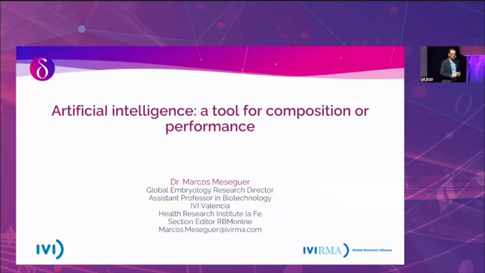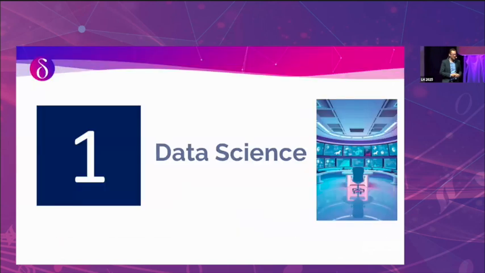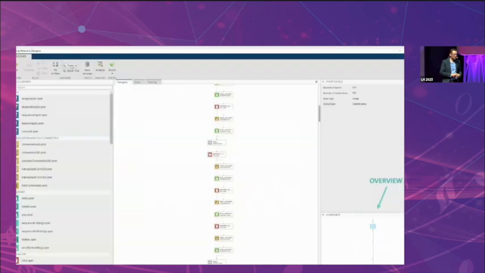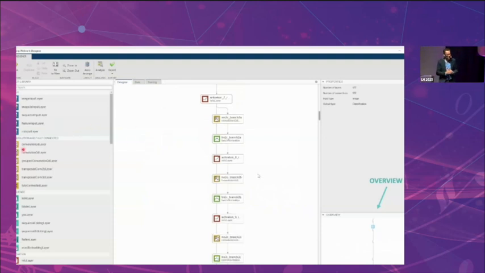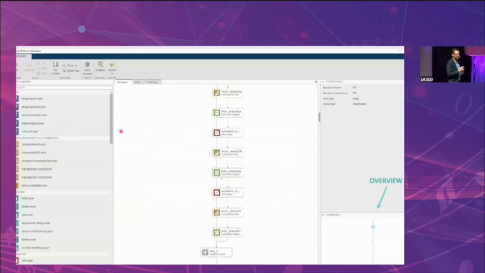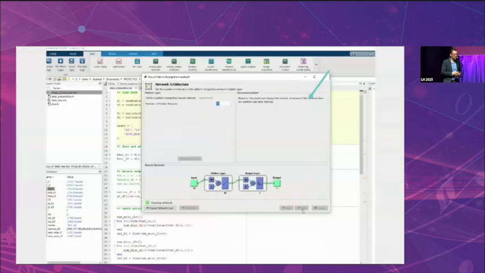My lecture now is about artificial intelligence and some feedback for you, for doctors, about our experience in the lab. This is the agenda, the topics that I will go through, starting with some videos to show you how the... I'm not an expert on AI by far, I'm just an embryologist, but just how the artificial networks look like in a computer, that at the end are making, again, simple calculations, each one of the neurons, to make at the end complex things that I will show you later.